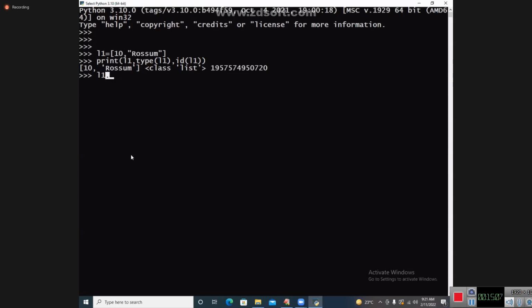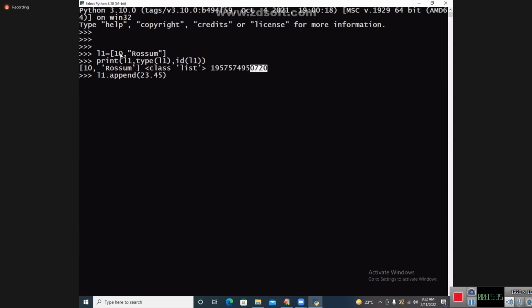So L1 dot append, and you pass the value. What value am I passing? 23.45. Append means adding this specified value at the end of the existing elements of L1. Append itself says adding at the last.